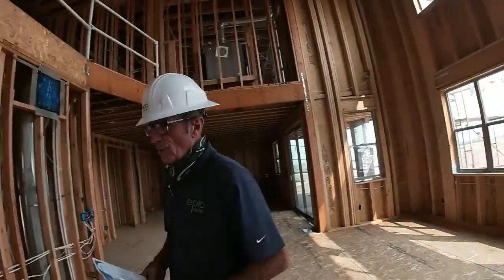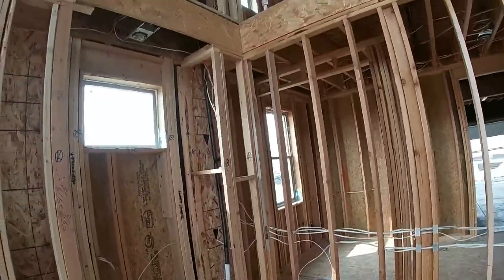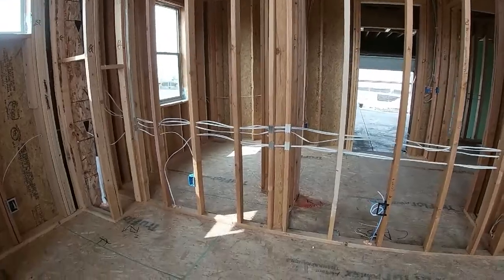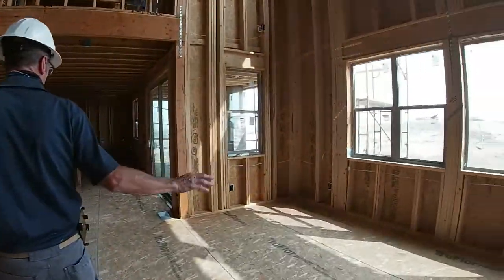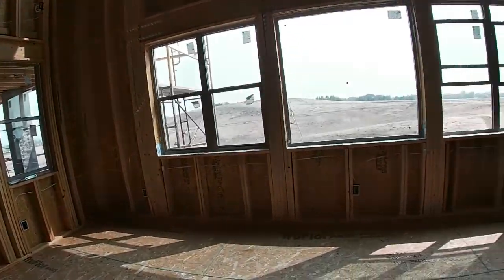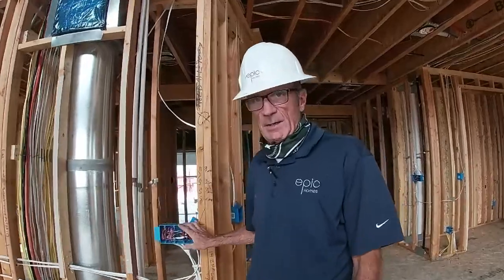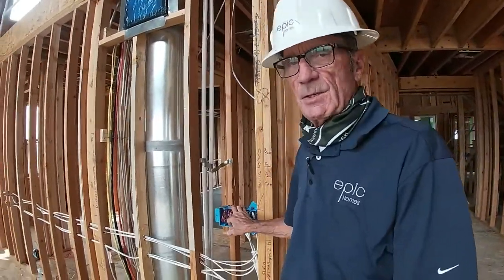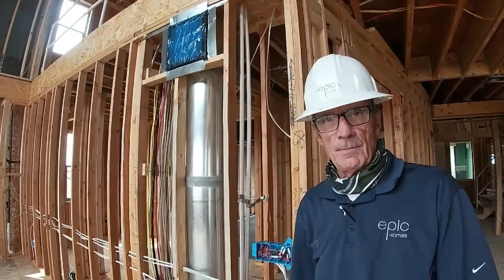There is another low volt pre-wire in this room, which I'll explain when we get to the low volt. But we've got no additional power outlets, but we've got service outlets all around this room. So again, the switches here, we've got ceiling fan pre-wire, we've got recessed cans, we've got 4-inch minis on each side of the fireplace, plus the half hot outlet across the room.